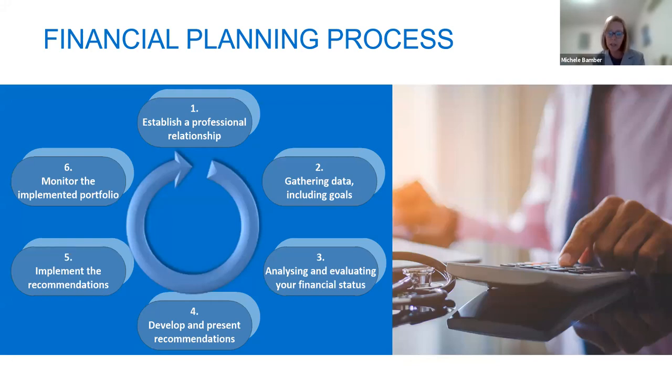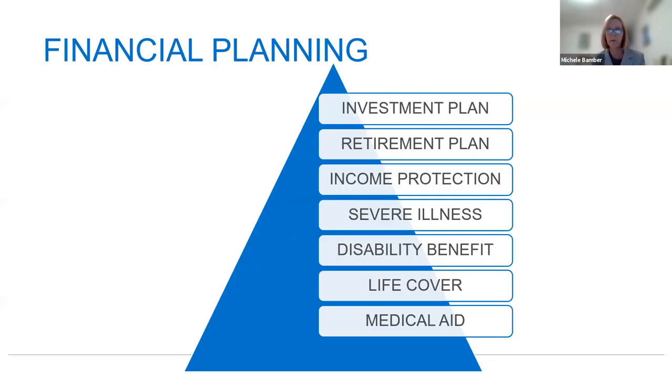A good financial advisor will help you source a proper loan. If you're looking to purchase a car or a bond, they'll help you with all of that. That's when you know you actually have the right relationship with them. The minimum, as I've said, the minimum time to see your financial advisor is at least once a year, but you can see them more often than that if it's needed.